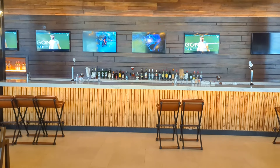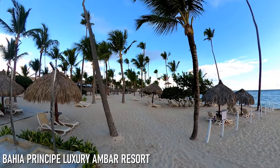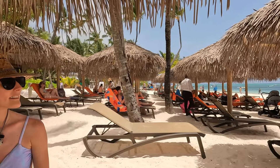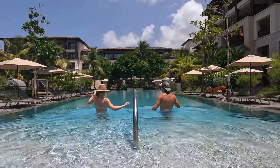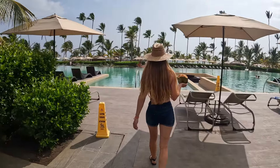My favorite thing about the resort was just how uncrowded it felt. Whether we were at the pools, the beaches, the bars, or the restaurants, we always had plenty of room. Most importantly, we never had to play the towel game. When we stayed at the Ambar last year, we had to get up before sunrise to get a good spot on the beach. At this resort, we could go out to the pool or the beach at one in the afternoon and still find a pretty good spot. There were even times where we had pools and bars all to ourselves. I think a big part of the reason it never felt busy was because it was only around 70% occupied — though honestly, it felt like way less than that.